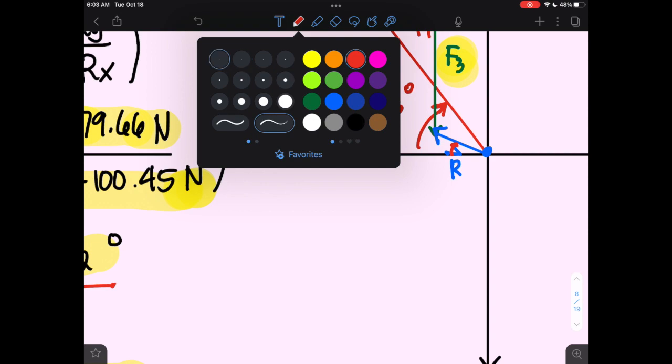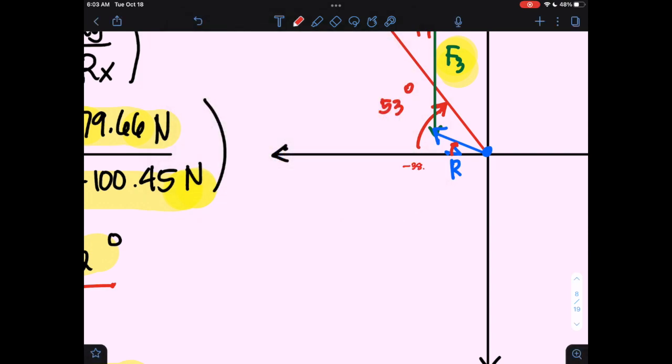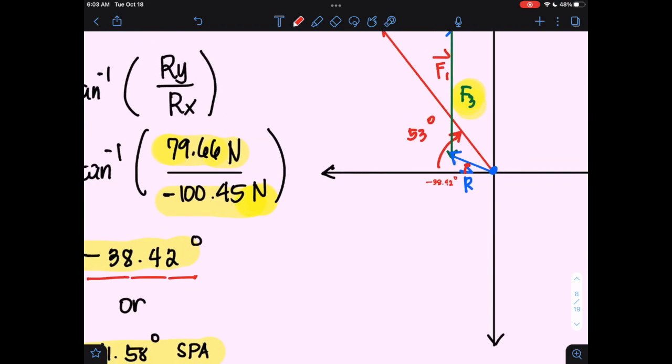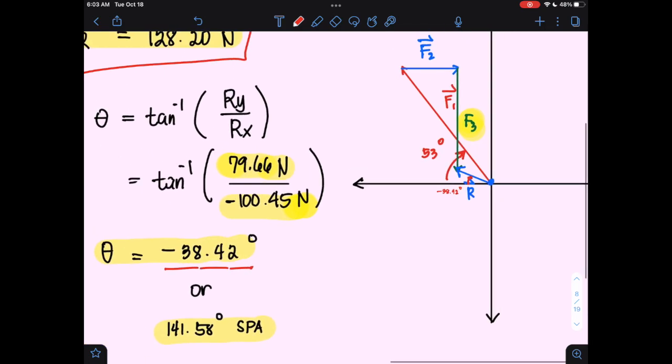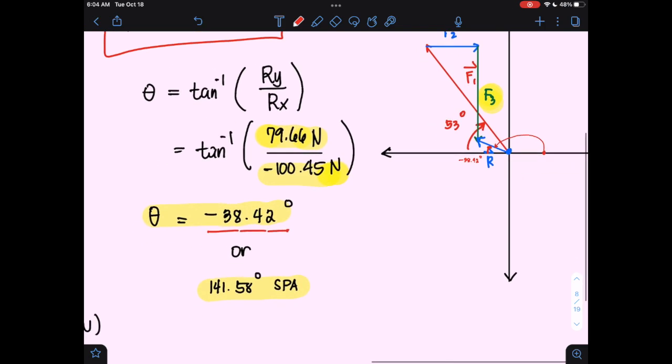So that is your -38.42 degrees. Mauna siya dira. Mao na direction niya sa imong vector, if measured from, of course, kanang negative siya, no? Kaya gi-measure nimo siya sugod sa negative x-axis. But since we are dealing with standard position, what we want is, of course, from the positive x going to the resultant vector R. Padulong ana, class. So mao ang appropriate na angle ana if this is 38.42. The negative here, do not get confused. The negative here only specifies the manner of measurement. So meaning to say, nagsugod na siya measure sa imong negative x.